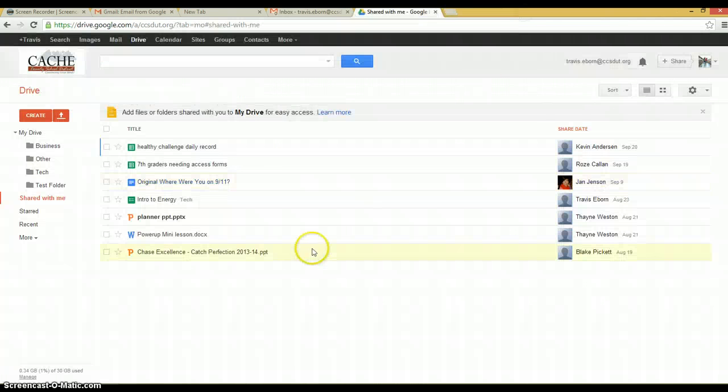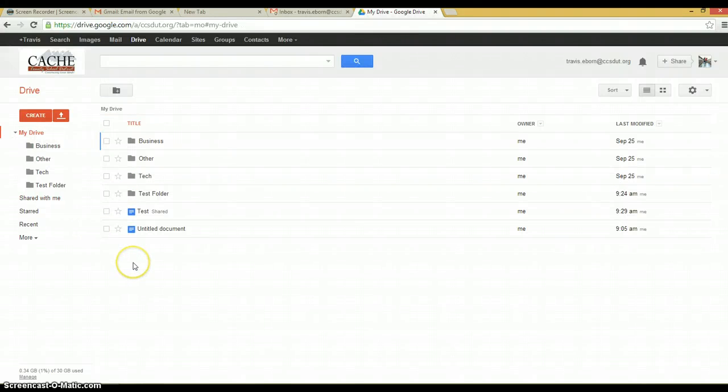And that's similar to getting an assignment from your teacher, finishing or editing or typing on that assignment and sending it back to your teacher. So anyway, I would encourage you guys, if you have some time, excuse me, that was my bell, not your bell. I would encourage you guys, if you have time, to get into Google Drive and explore.